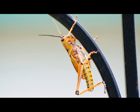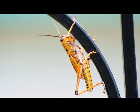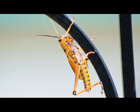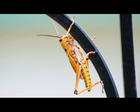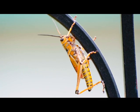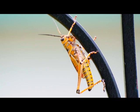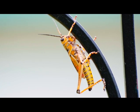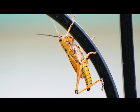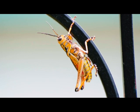Here you see an eastern lubber grasshopper. These giant, slow-moving grasshoppers' bright orange, yellow, and red colors are a warning that it contains toxins and will make any potential predator sick. If for any reason you fail to heed the color warning and pick it up, the grasshopper makes a loud hissing noise and secretes an irritating, foul-smelling, foamy spray. These 4-inch grasshoppers are too large and toxic for most natural predators, so they don't need to move fast.